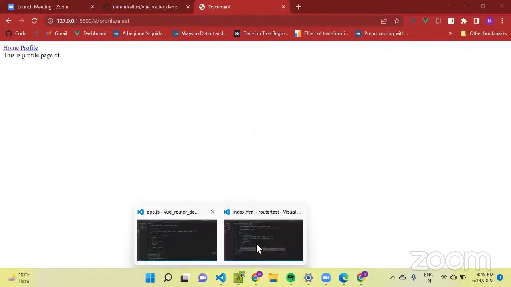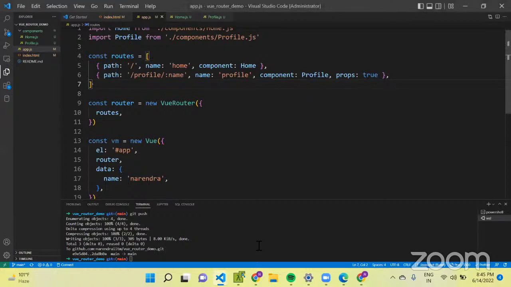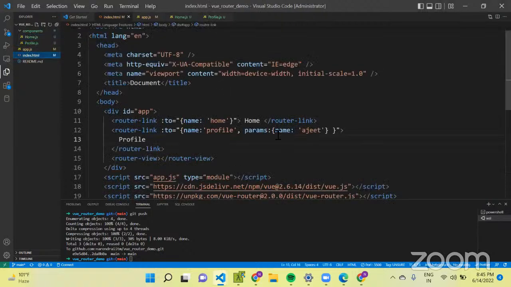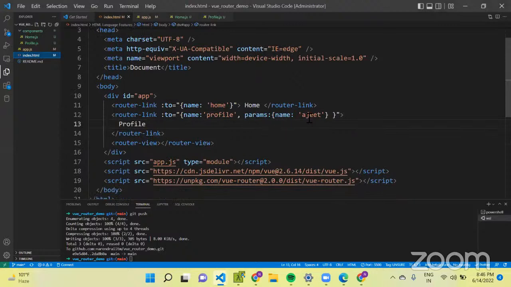It doesn't show. Props equal to. If I go to the profile and pass the name here, index.html, we're passing Ajit here.